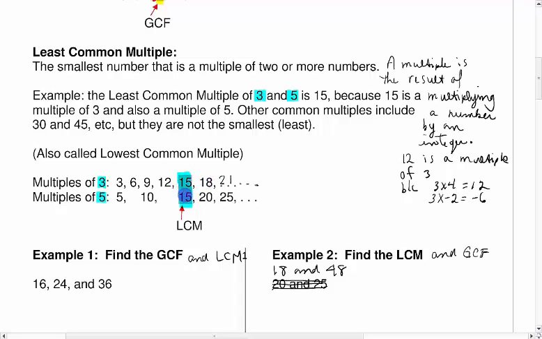There are more than just 15 as a common multiple, okay? Other examples include numbers like 30 and 45. They're not the only ones, but both of those numbers are divisible by 3 and 5, right? So 30 divided by 3 is 10, 30 divided by 5 is 6. And if we build our list off into infinity, we'll find that we're going to have an infinite number of common multiples, okay? But we're interested in the smallest one, which is our least common multiple. Okay. So our least common multiple for 3 and 5 then is 15.